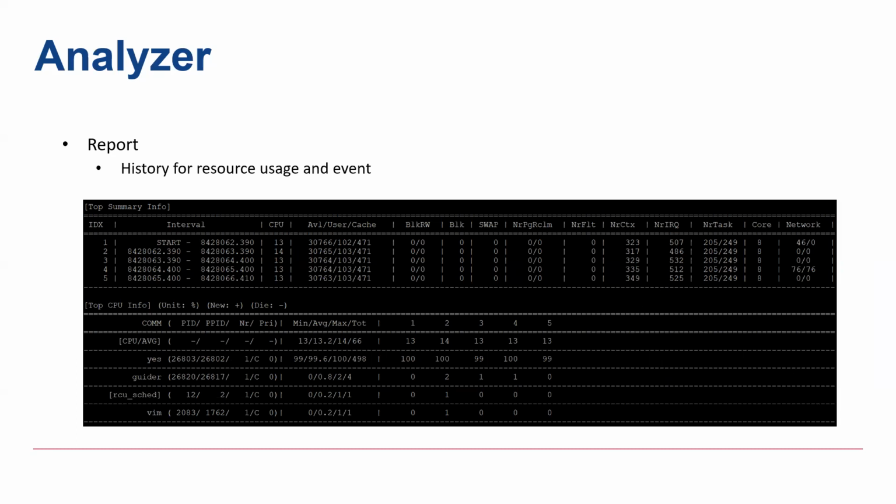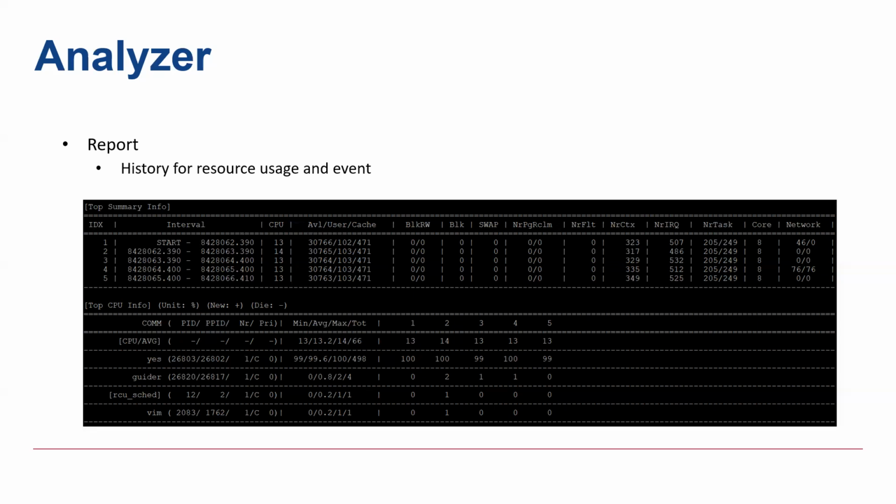Next, the top CPU info table. Here, we pivot from system-wide metrics to more granular insights. Specifically, the table displays CPU usage of threads in intervals, breaking it down according to each process and option.